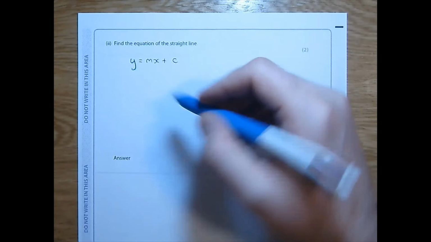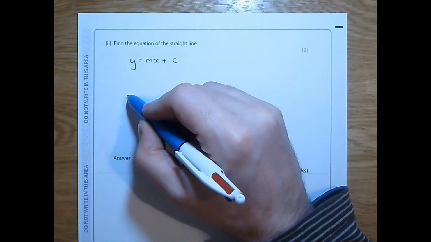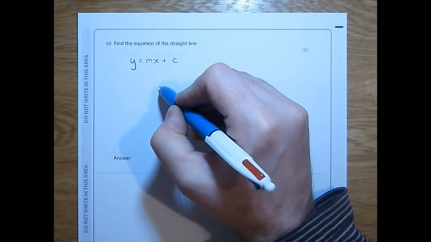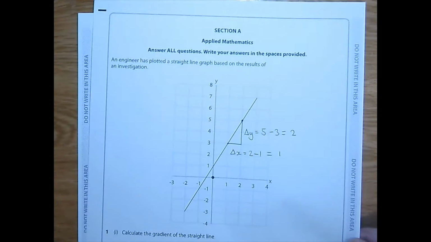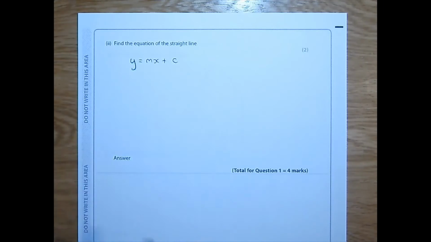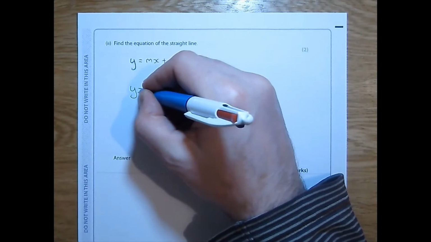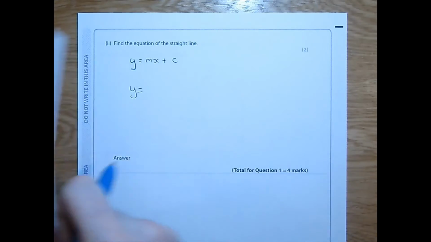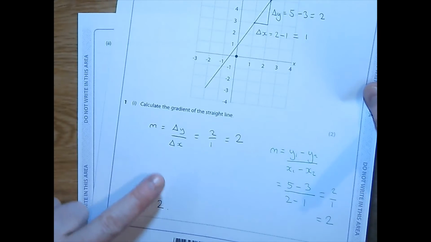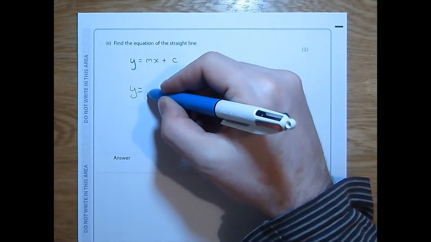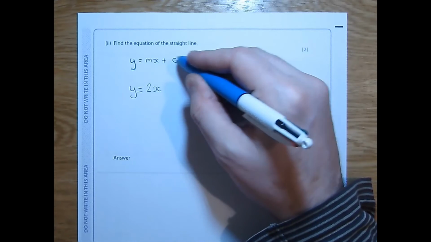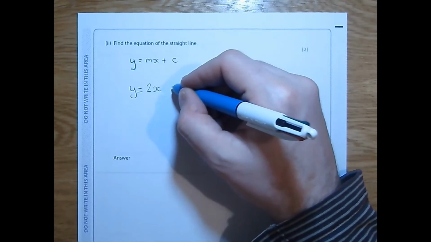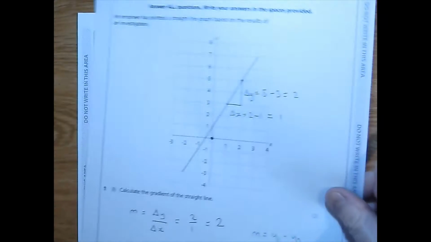The first thing is I'm not automatically going to put y and x. It's going to depend on what the variables are in my graph or my scenario. But in this case it is y and x, so they'll be staying the same. And if you remember from before, the gradient, that was m, that's 2, so that m becomes a 2. Then we have the x, and now we've got plus c. I'm not going to put a plus in and then look at the number, in case the number's negative.